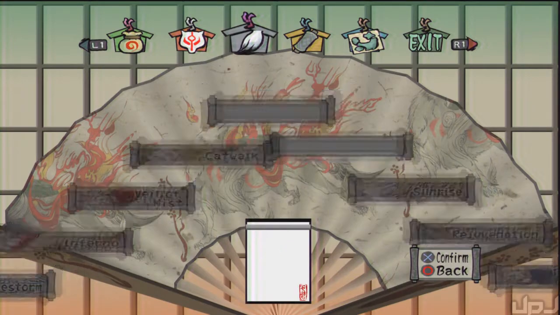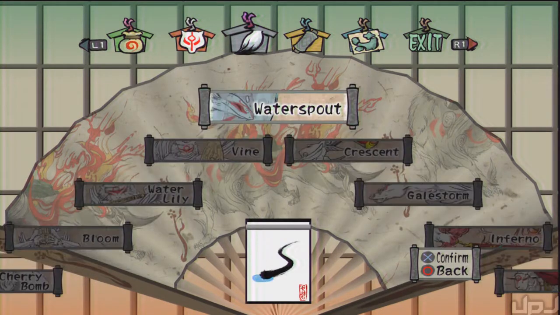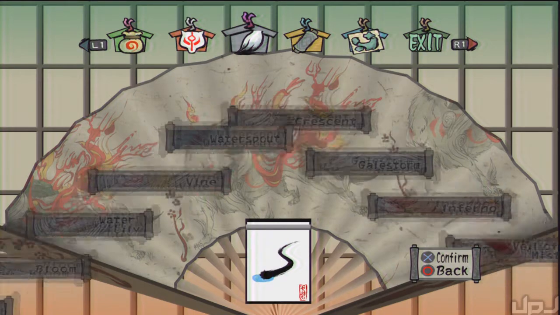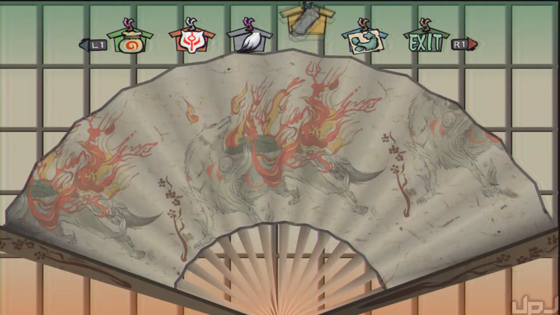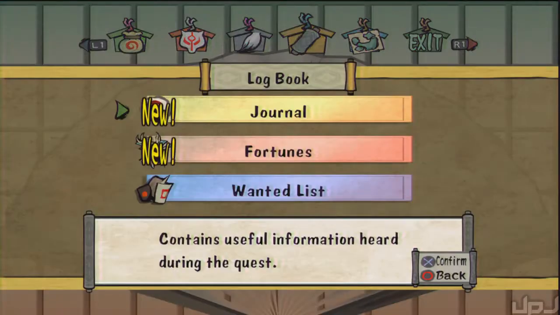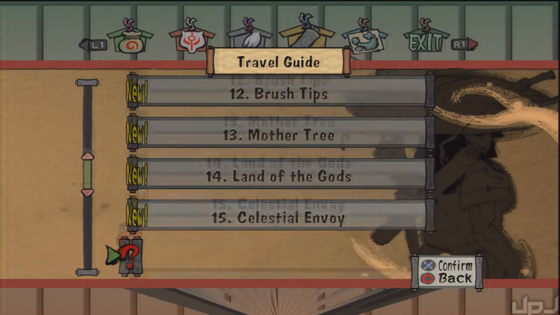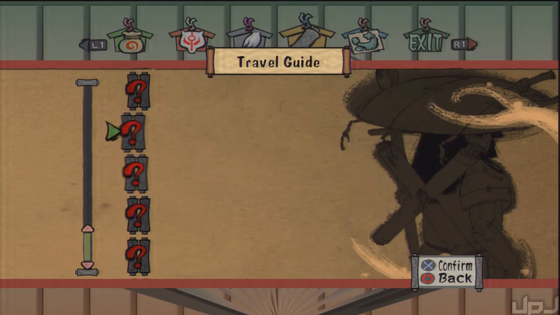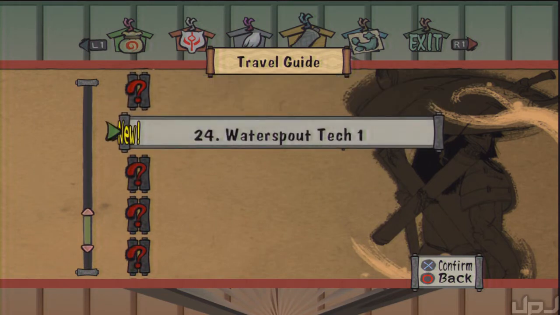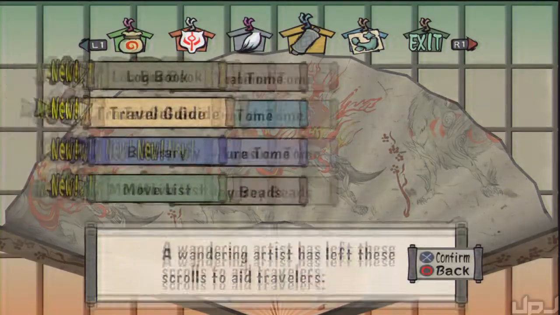We got two more brush techniques to get, but several upgrades to get, so to speak. Like how we just got the sort of whirlpool that negated all those mermaid coins last episode. Logbooks, travel guides is what I'm talking about. Doing pretty good on those. There's a couple that we're missing, but we'll get those eventually. That's how we get new tech. Most of these are just new techs for the brush upgrades that we'll get. We'll worry about all that later.